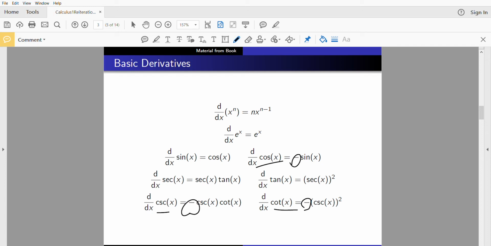So it's, again, little hints and tricks that I might have. Tangent and secant are related, so they're the ones that go to each other. And cosecant and cotangent are related, they go to each other. And sine and cosine are related, they go to each other. So these are little things you can pick up as you're working through and finding these, saying, okay, secant and cosecant look very similar. The cosecant comes in with a minus because it's a co, and it's cosecant and cotangent because those two are related. And that's kind of the way to go. All right.